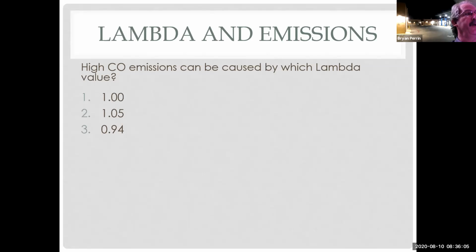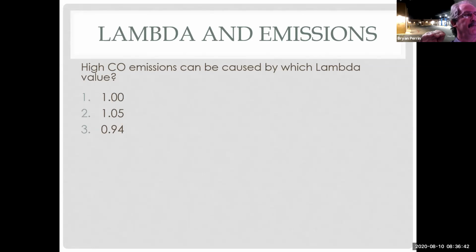Some cars, if they're at 0.94 lambda, are going to fail a smog inspection. Other cars at 0.94 lambda, like BMW, actually will run in that range, and they run there for a reason, and they have other emission controls to help control the CO. But what they don't want is the NOx. So they run rich to try to prevent NOx, and then they have to use a really big cat to control the HC and CO. So there are different emission strategies that the manufacturers use to combat this.